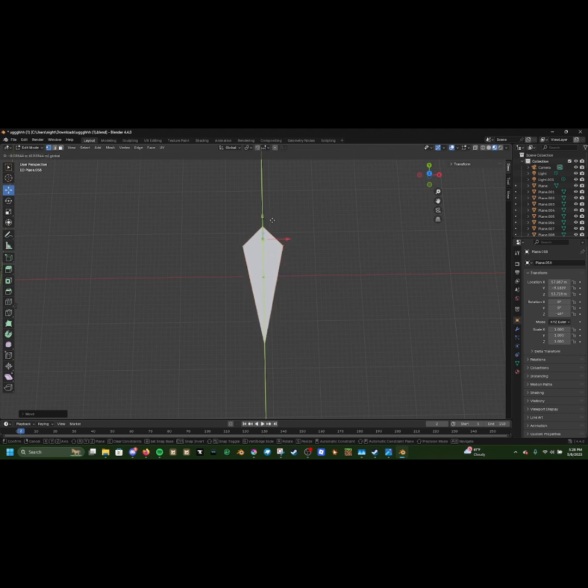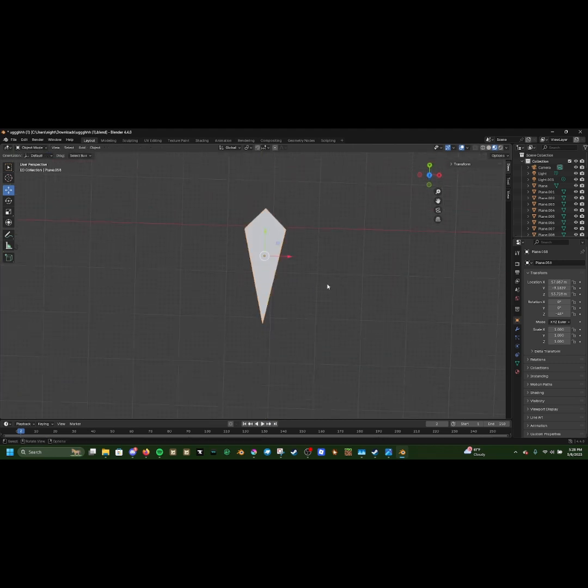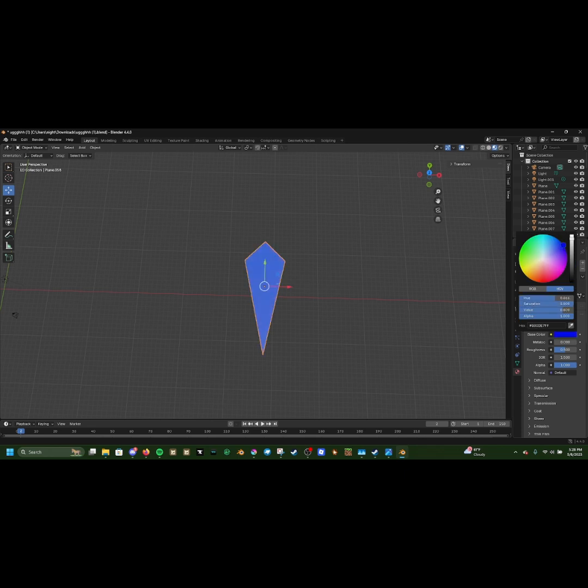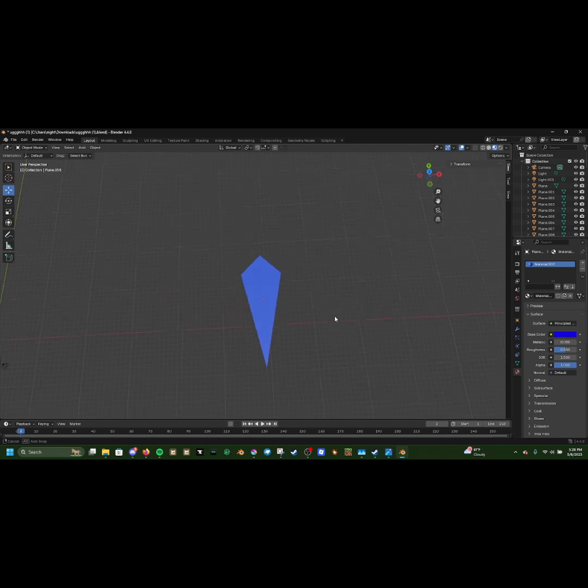That's more game accurate, but I have a style. If you want to be game accurate, just do that. But anyways, if you want to change the color, click tab again. So now you're back in, I believe this is object mode. Click this red circle down here and add a new material. What you can do with this is change the color. Once you've got that done, if you switch back to this mode here, you won't be able to see the color. So if you want the color, just stay in that mode.